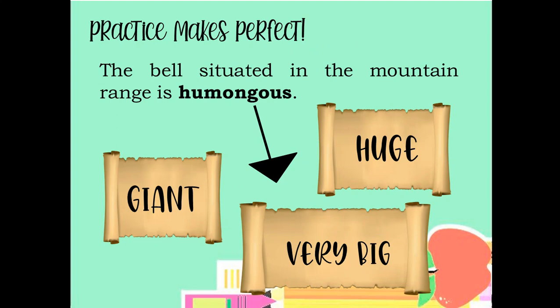Now, there are some students who associated humongous with Ben 10. Do you know Ben 10? There's another transformation for Ben 10, a kind of alien, Humongosaur. Humongosaur means a giant dinosaur type. That's why students usually associate it. I already encountered this one. He said, "Sir, humongous is associated with Humongosaur of Ben 10." It's a big one. It's somehow an alien that can enlarge, that can grow big. That's why he associated Ben 10 to this term. That's good. You are associating different terms in order to identify the meaning of the word or the unfamiliar term.